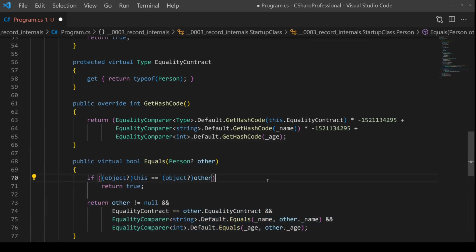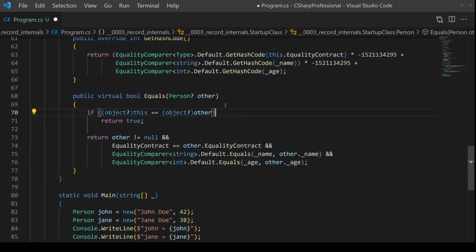Okay, so now we can move on to the real meat of this, which is the Equals, the comparison capability. The Equals with the name of the class is used to satisfy that interface. So the first thing we do, we're going to check if the incoming instance other is identical to the same reference as this instance. If they're both the same instance, you're comparing yourself against yourself, in which case, well, true, of course it is itself.